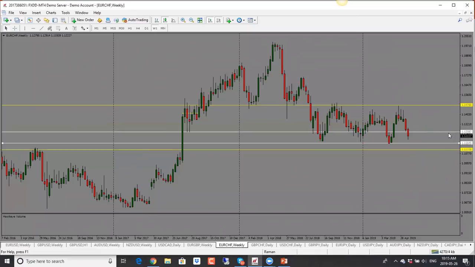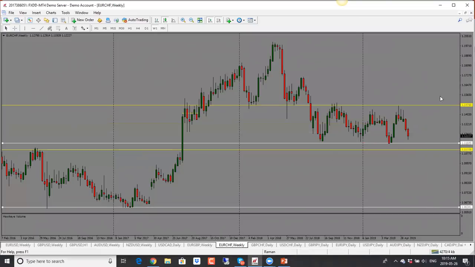So this is where price has been trading all this time. Big, huge range. Now it's coming towards the bottom of the range. So for now, bias is bearish. 1.1165 will be the first target. If it does go through, 1.1100 will be the second target, but chances are it could turn around right at the bottom of the range. So watch out for that. So bearish bias for now.